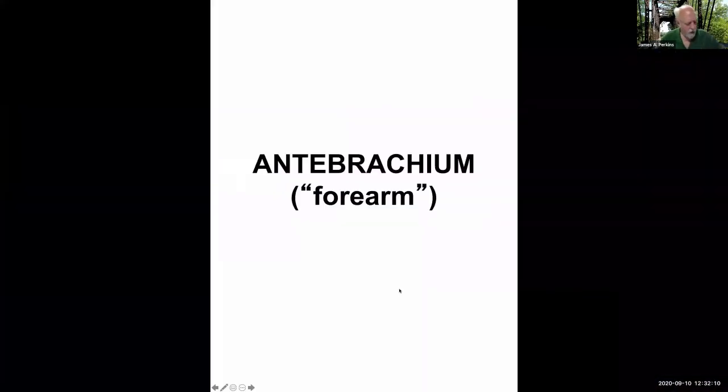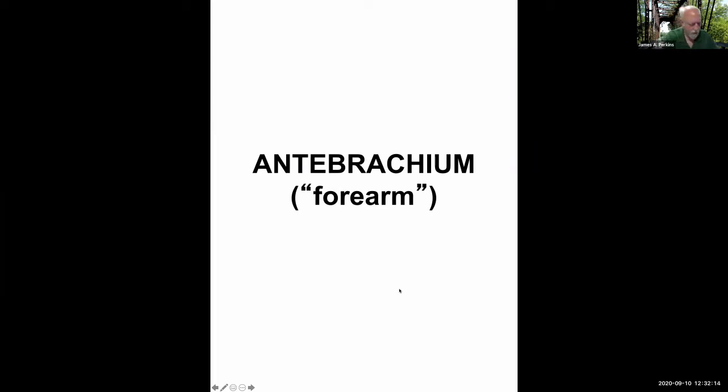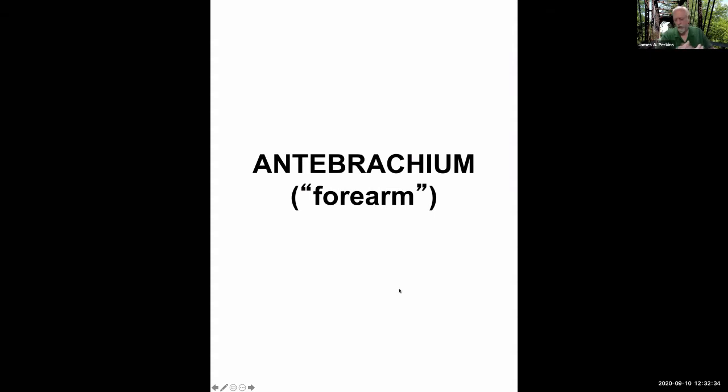And today I'm going to be talking about the antebrachium or forearm. And just as a reminder, we talked about this in the previous lecture, that anatomists have kind of a strange usage of the word arm. When an anatomist talks about the arm, they're referring only to what we would call the upper part of the arm, which is between the shoulder and the elbow. And then everything from the elbow down to the wrist would be the forearm.